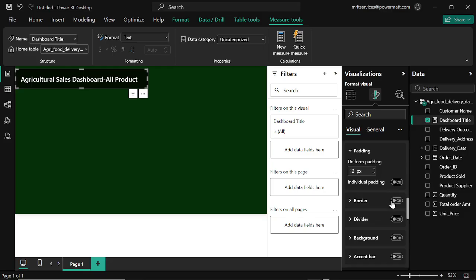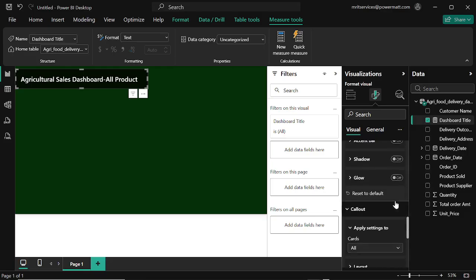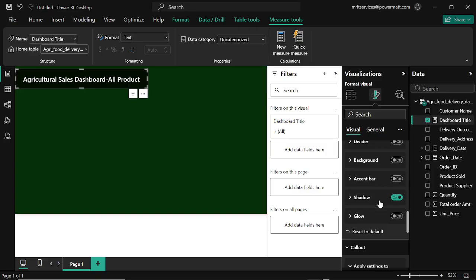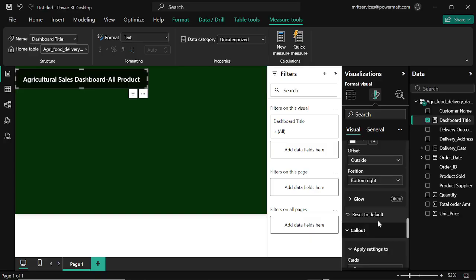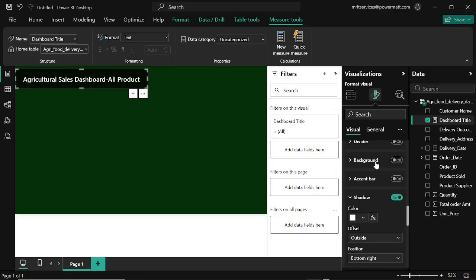Then for my shadow, I am going to turn it on. Then for my shadow, I will make it white, which is okay for me. I don't want it to be black so that I can be seeing it.